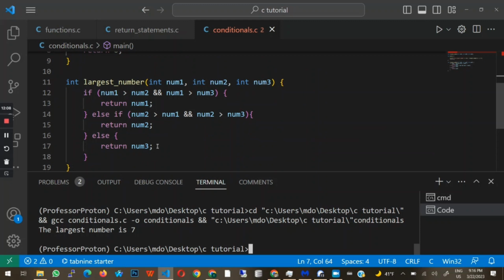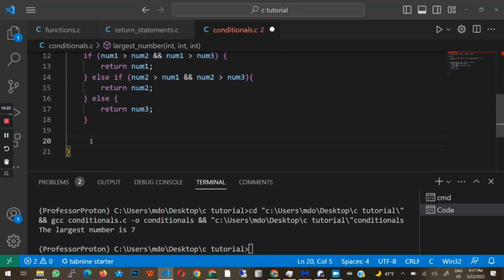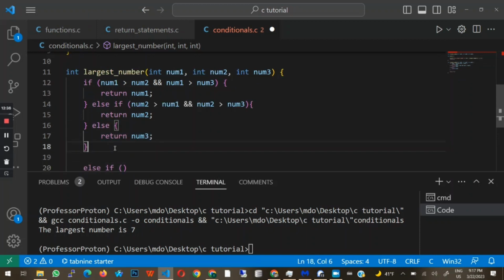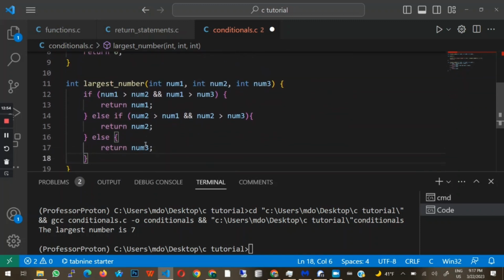And there's one last thing that I wanted to mention. The else block should always be the last block in every chain of conditionals. So what I mean is that after you write an else block, if you come down to write another conditional like else if, it's going to give you an error, because you've already told C that else means if every other condition at the top wasn't fulfilled, I want you to run whatever is inside this else conditional. So the else conditional should always come last in every chain of conditionals.